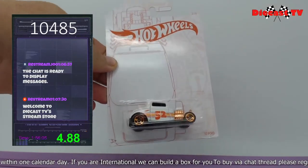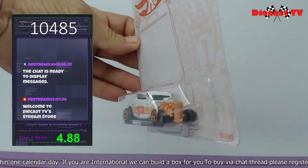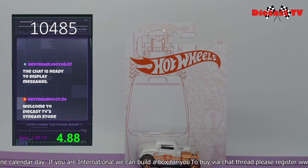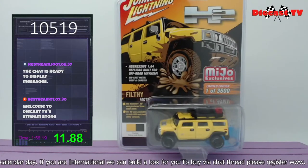It's the 32 Ford. Take a look at that beauty. Here we go. If you'd like this one for your collection, just type in 10485.